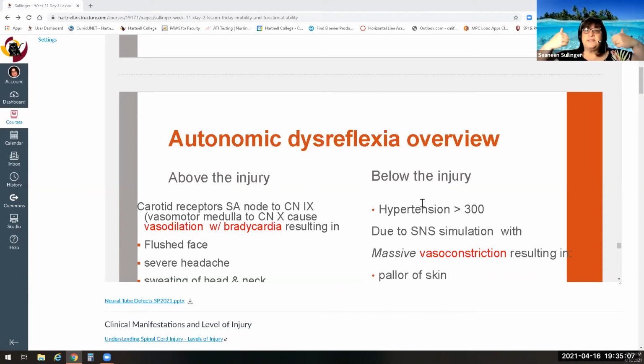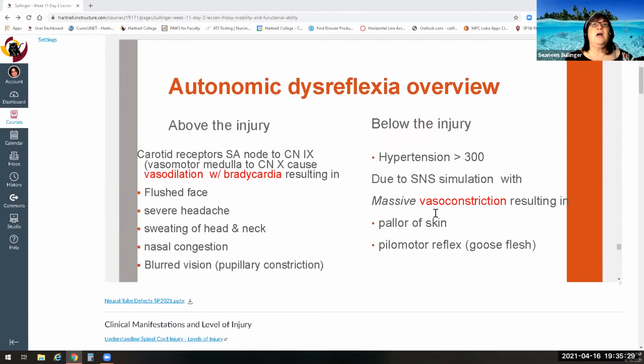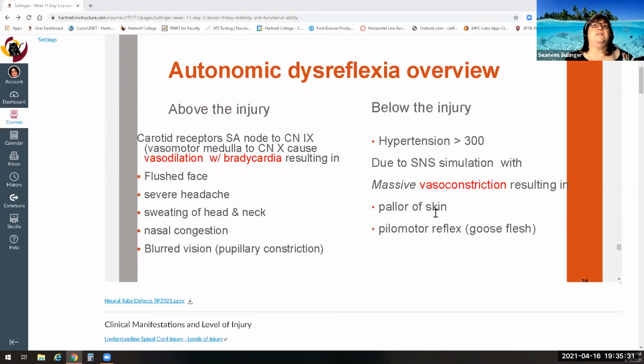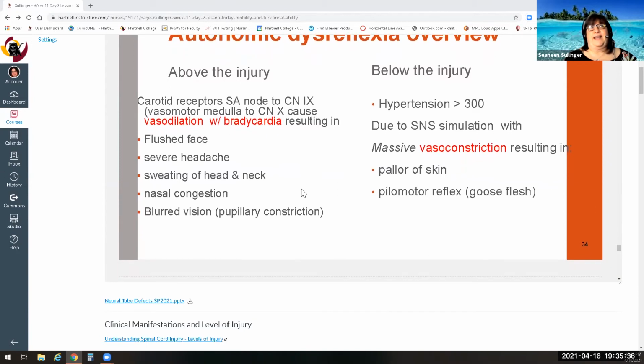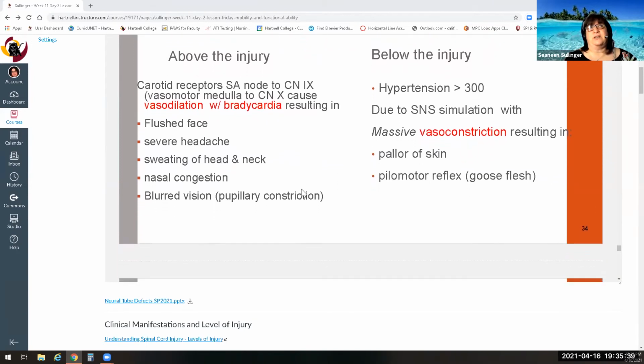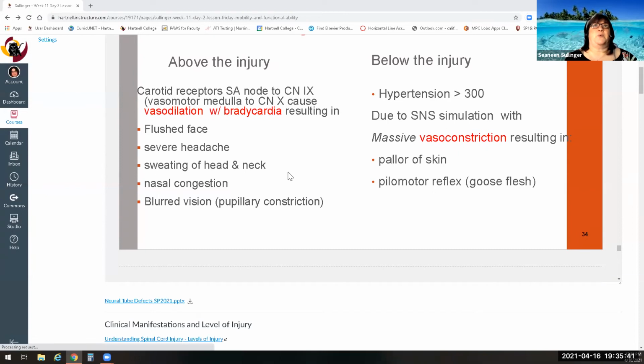And literally it's like 200 over 100. I mean, it just shoots up. They'll hit the call light, or at least the patients I know will start yelling for help or something, or they'll be like, cath me now. You need to straight cath me now. Because they might've had more fluids than they normally have. Right. And so the bladder's now distended. And so you actually will see different things, above and below the flushed face. Again, the headache, then I see the nasal congestion. You'll actually start to see sweating.